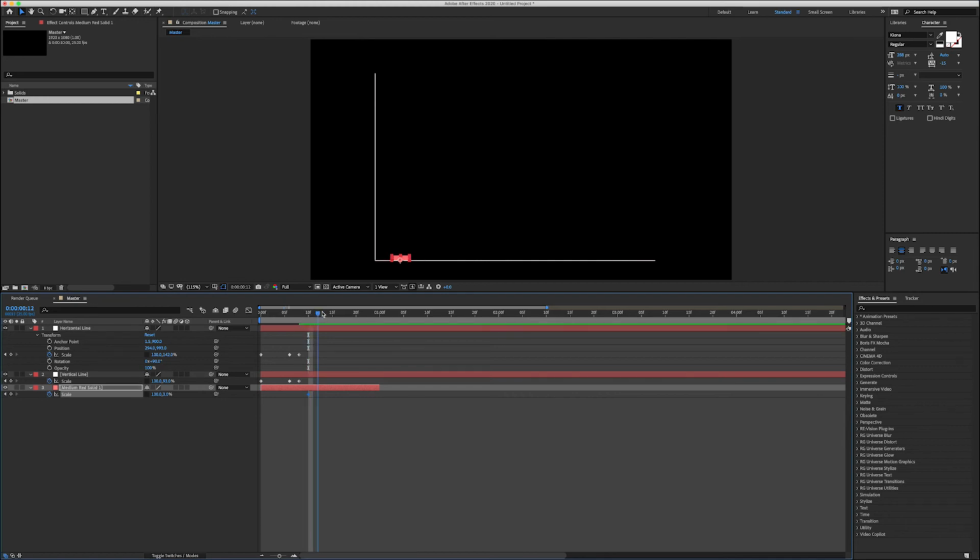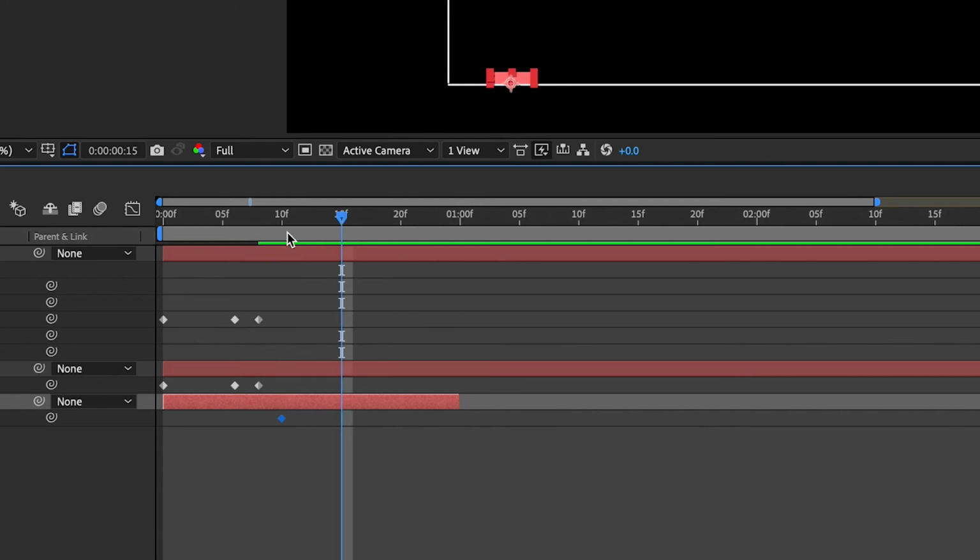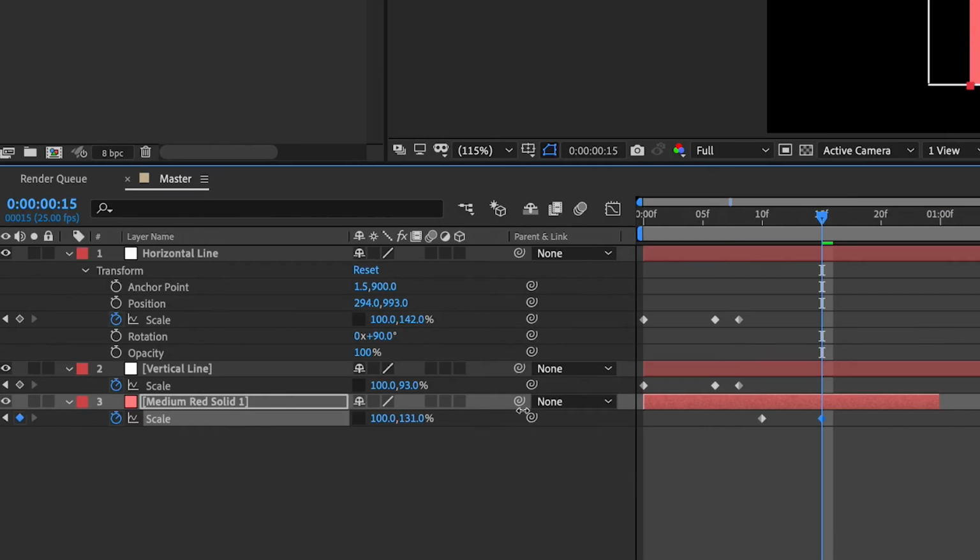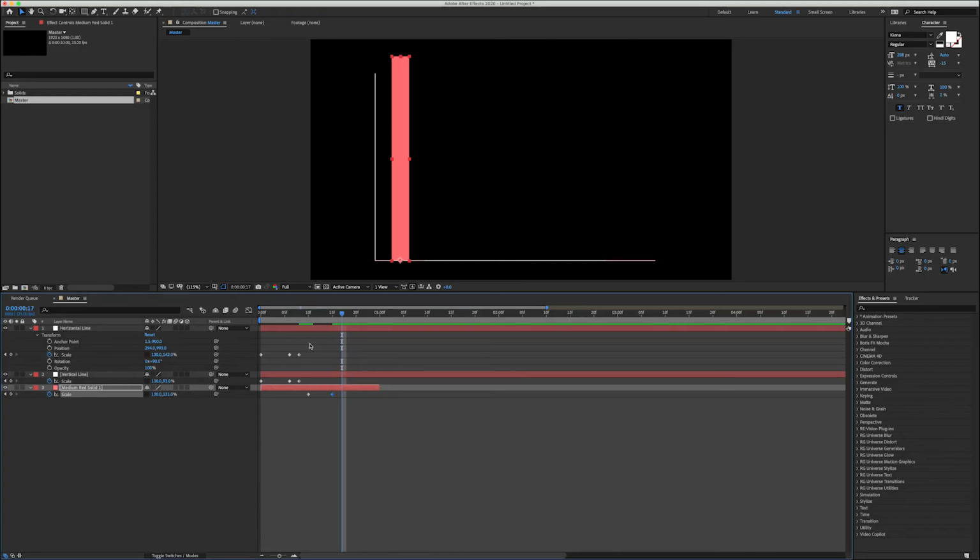Let's go forward a few frames, scale it up too high, and then forward a couple frames, and then that's where we want it. The reason why I go too high is the Disney animation principle of squash and stretch. So it just kind of gives more life. If it was just to extend straight up and then just go straight there, it's kind of boring to watch. Whereas this gives it a bit more, I don't know, a bit more character.